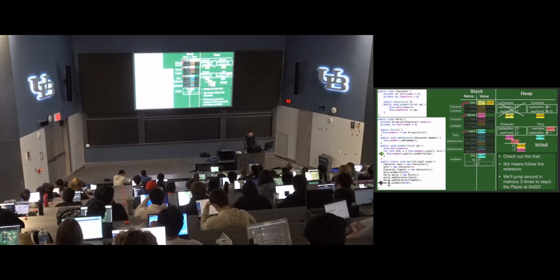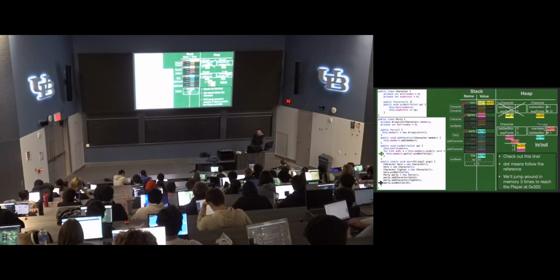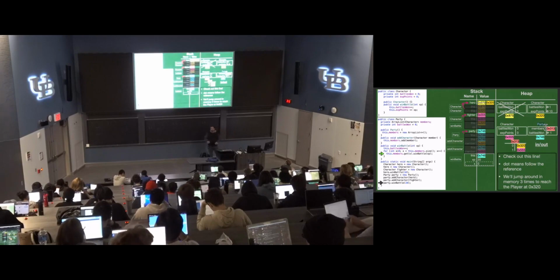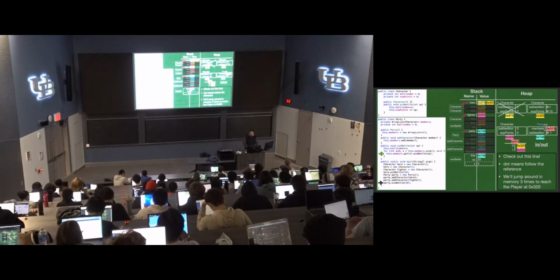We get to the next method call. It starts off similar enough. Party dot win battle. So here's where it becomes important what the type is. When we call a method, what method is called depends on the type of the object. We have two methods called win battle. So for add character, we didn't have to think about it much. We just found the method called add character. Now there's two win battle methods. So the method that's called depends on the type of the calling object.